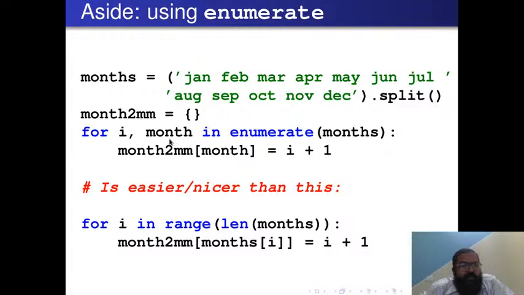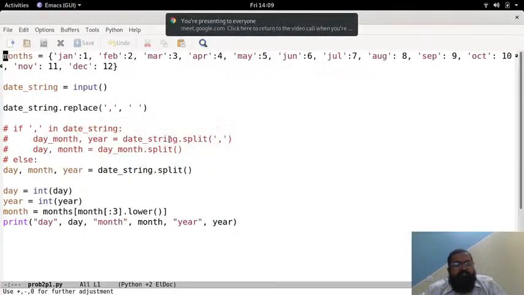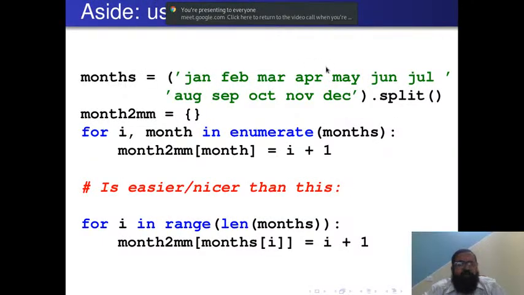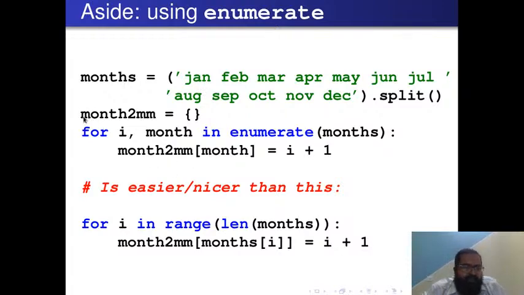Okay, so here instead of creating a dictionary like this, right, here we have the keys and using these keys we are creating a dictionary inside the program called month to mm. Okay, so month to mm will have the keys Jan, Feb, Mar, April, May, June, July, Aug, Sep, Oct, Nov and Dec. Okay, so you will have month to mm Jan having the value i plus 1, and i is going to be 0 because in the enumerate we have given it no value.